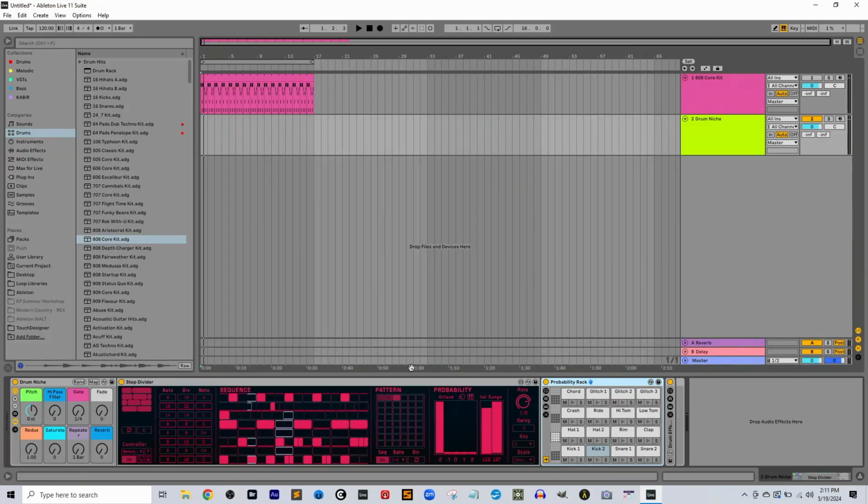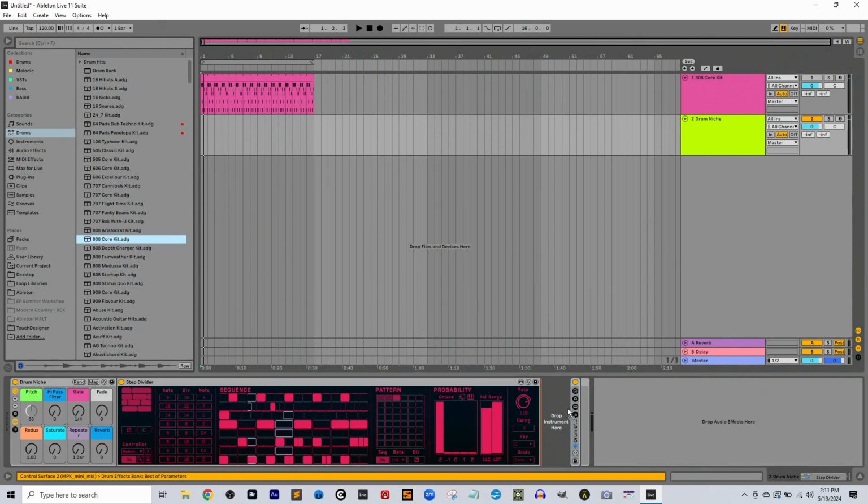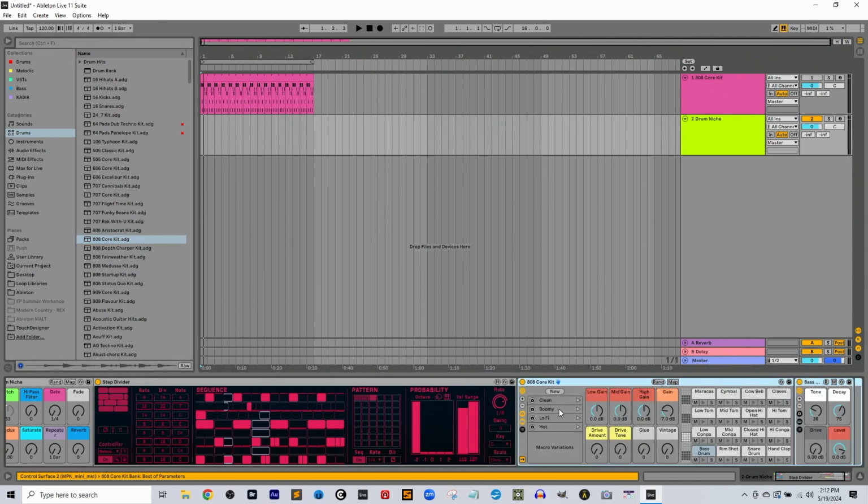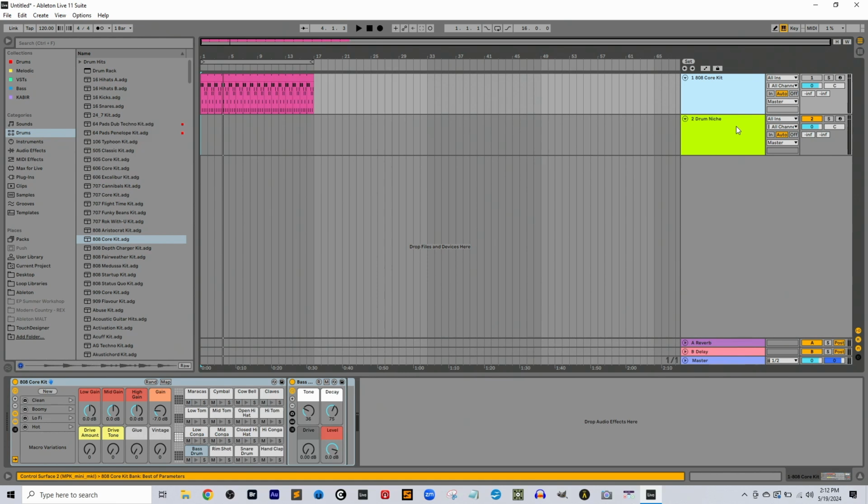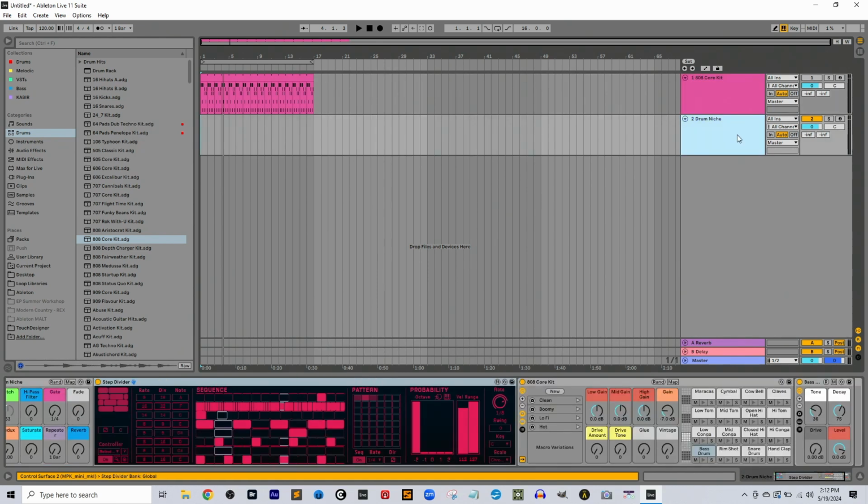So we can see here that the drum kit, in this case, is over here, probability pack. We could actually swap that drum kit out for our 808 kit that we used before. And now let's see what happens. Okay. So the performance information didn't change. We're still here on Drum Niche. I've got the first drum track we played with muted, so everything we're hearing right now is Drum Niche, and the sequence is embedded here. The sequence is still not on the master timeline.